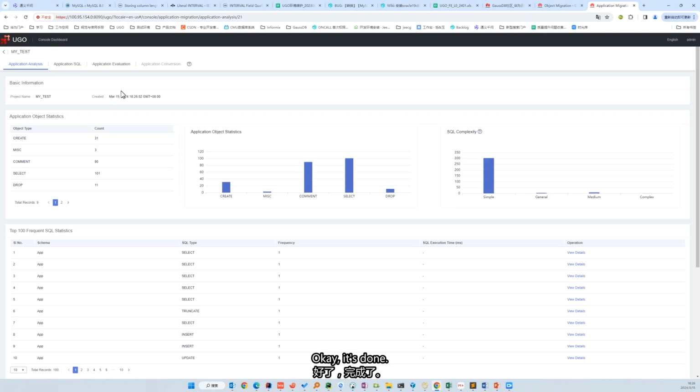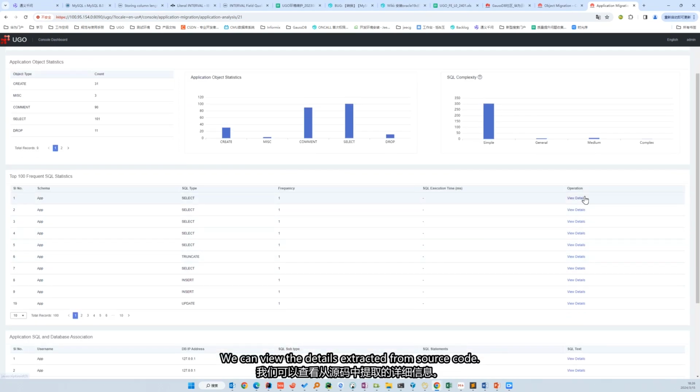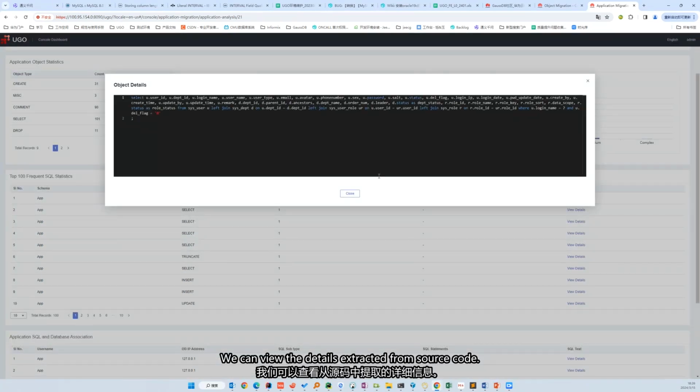Okay, it's done. The first tab shows what we have in the application: 31 create, 3 misc, 19 comment, and so on. And the right hand shows the statistics. Below is the SQL list. We can view the details extracted from the source code.